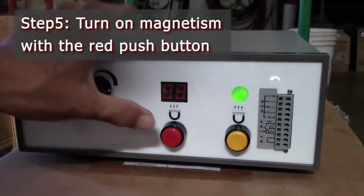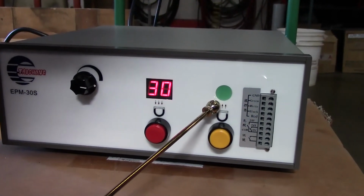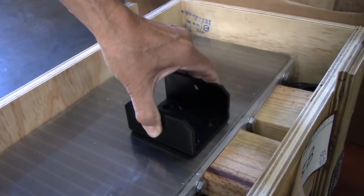Step 5. Turn on the chuck's magnetism by pressing the red button. The green light will flash and the digital display will show 30. The part should not move after this step.